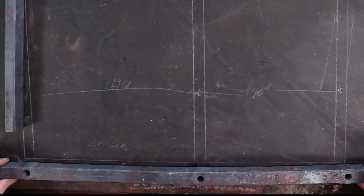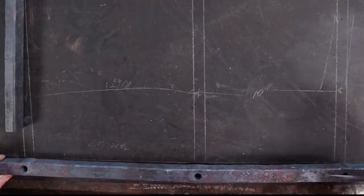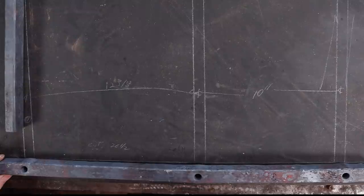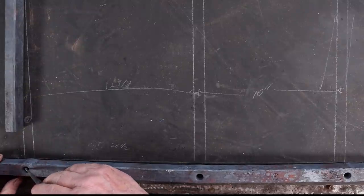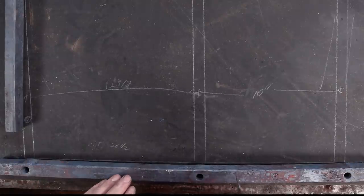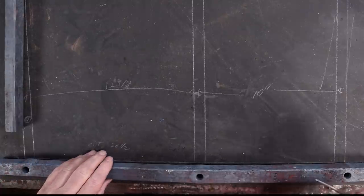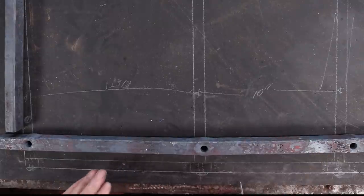So if we compare our bar to the original layout here, I can notice that my hole centers are a little long here, so this piece is just a little longer than it needs to be. But over here, it's a little bit shorter than it needs to be. So that means that my average is pretty much right — just laying this out, punching the holes. It stretched a little bit in one instance and did not stretch in the other, which may have been an actual layout issue. I'll be able to upset this a little bit through here, draw it out a little bit on this side, and it should be just fine.